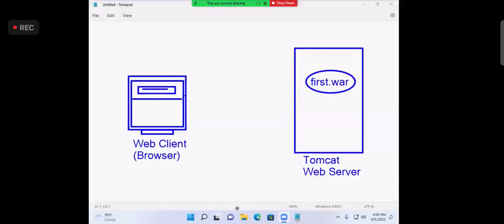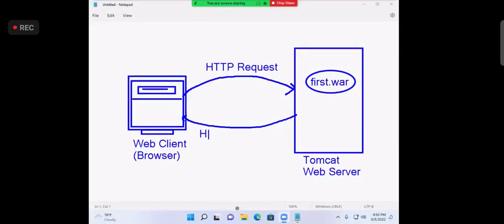Then my request goes to the server. This request is called an HTTP request, Hypertext Transfer Protocol request. Then the response comes, it is called an HTTP response.